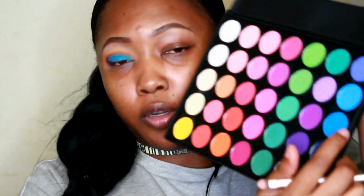Then next we'll go in with this one. It looks coral on the monitor, but it's like a deep orange. This purple on my outer V. This blue. I'm going to do a cut crease, and I'm going to use the Illegal Pro Concealer in Classic Ivory. I think I'll go in with this blue. Now I'm going to go in with this one. I'm going to go back in with the purple and blue.